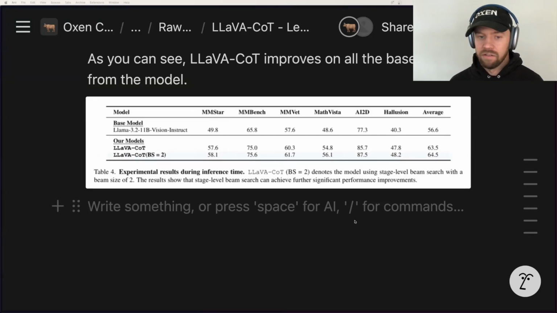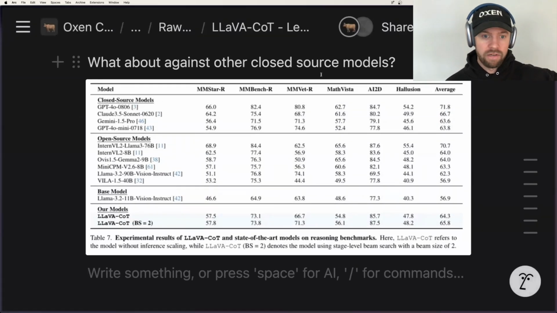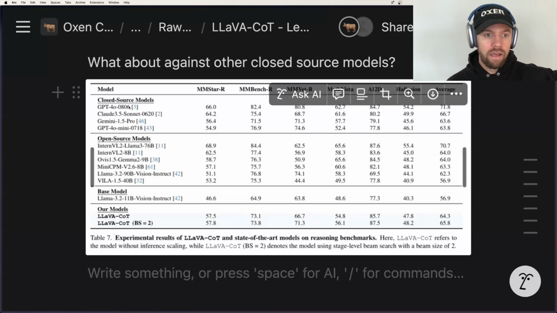And then how does this compare to the closed source models? We showed the graph at the start here. GPT-4o at the time of this paper was state of the art in most of these tasks, and they don't quite get to GPT-4o level, which makes sense.